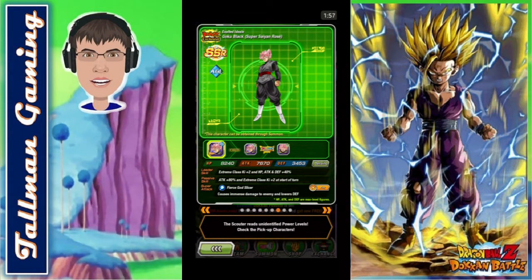AGL Rosé, I think I have 2 dupes on him. I don't remember, but I actually don't have him. I don't mind getting a copy of him because I think his EZA is gonna drop sooner or later on JP. But I would definitely take a copy of him too if possible. I heard he hits pretty hard. Okay, that's it for the Zamasu banner.